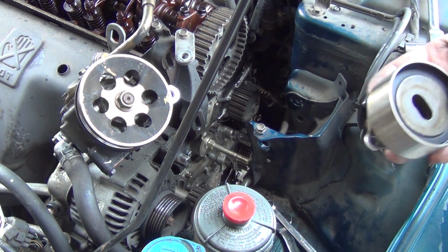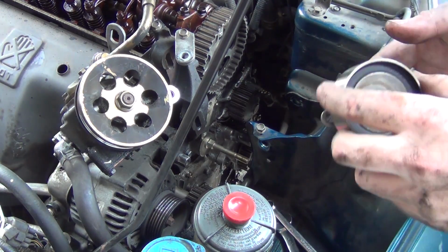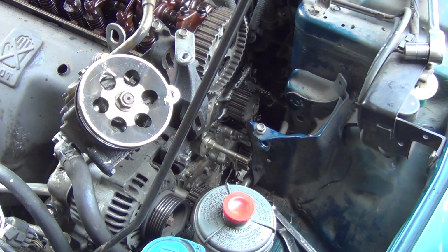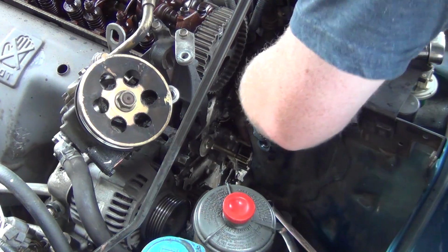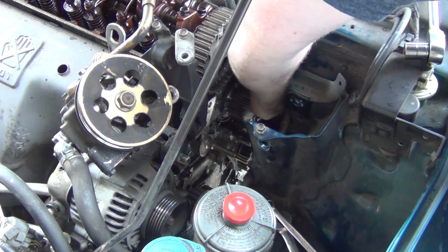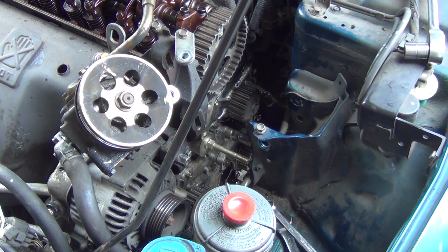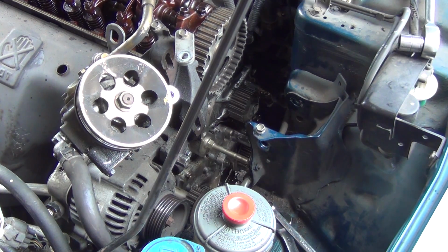I think the new bearing is already... So, yeah, it's all wobbly. And this here is the water pump, and it is leaking right out that weep hole. Yep. Okay. Well, yeah, it's constantly dripping coolant. I'm going to put another drip can in here because we're going to try and sneak that water pump out here.